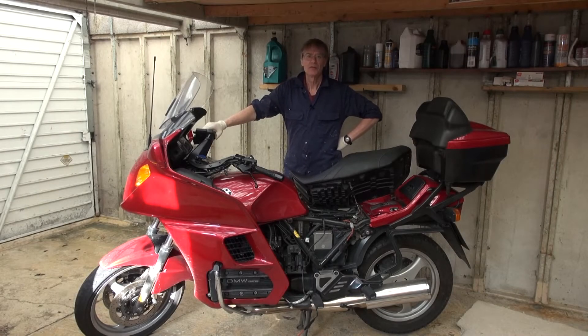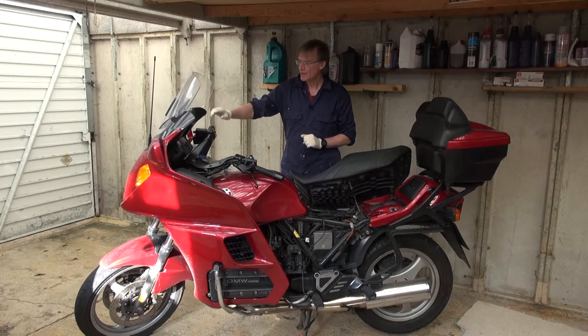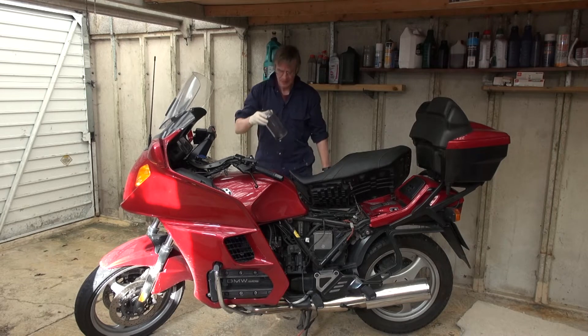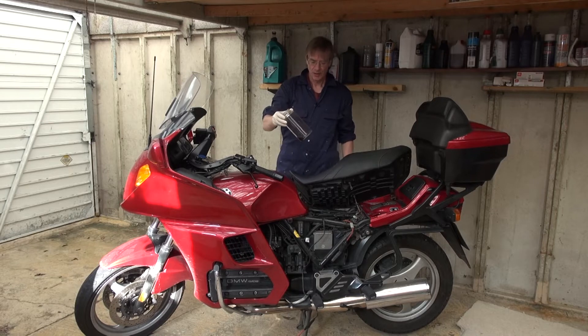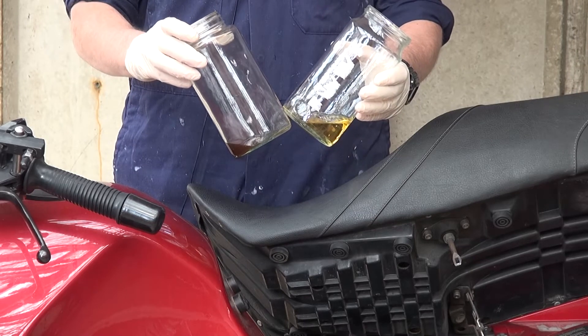Hello again. I'm halfway through sorting out the brake system on my BMW K1100 LT. This bike is actually 25 years old this year, so it's a bit of an old classic. I've had to replace the front handbrake piston as it was leaking, and in doing so that meant draining down the reservoir, which would have introduced a small amount of air into the brake system causing spongy braking. BMW recommend replacing the brake fluid every year and I confess I have not done it — it's well overdue. This is a small amount of brake fluid that came out of the bike: one's really dark and brown, the other is a nice strong clear colour.